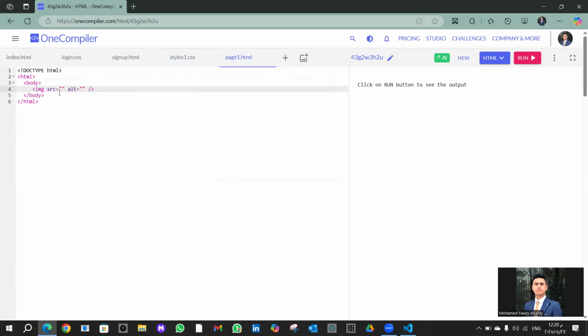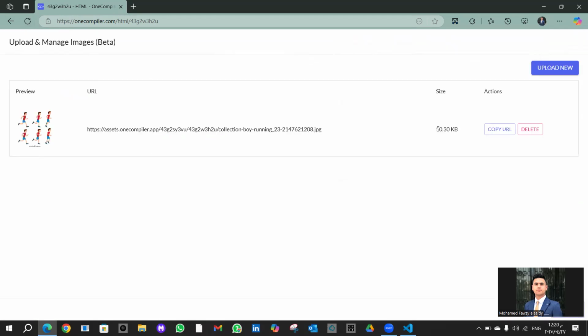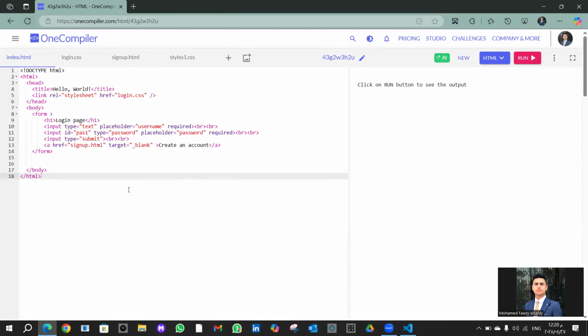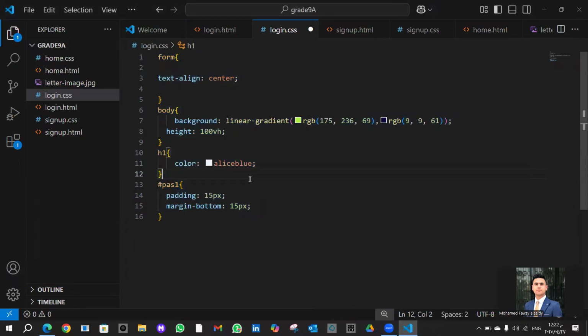Okay, inside the source, I will write the name of the source, which is this one. Okay, let's try it inside the VS Code.